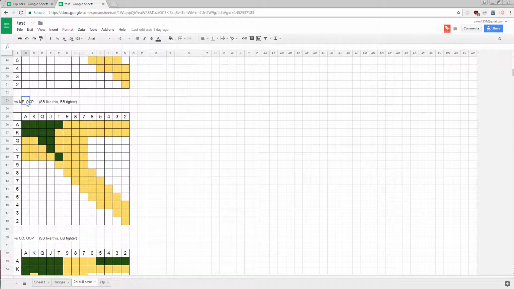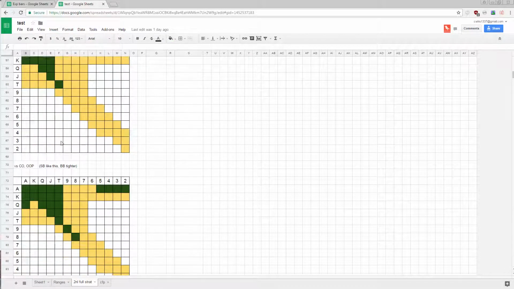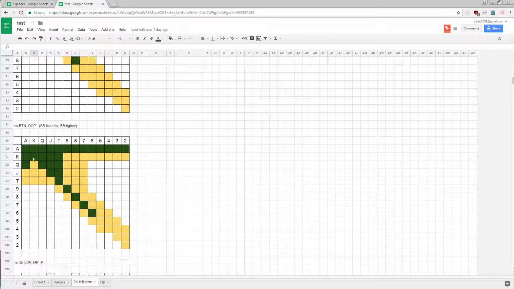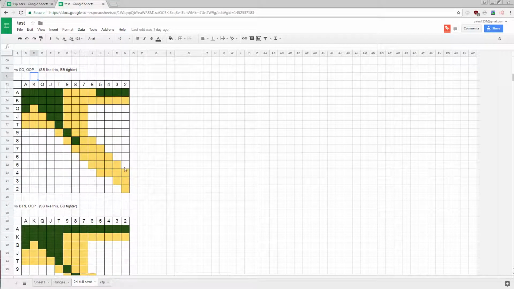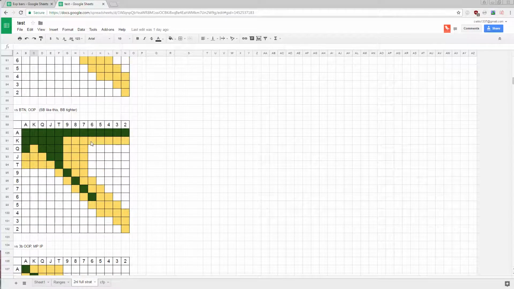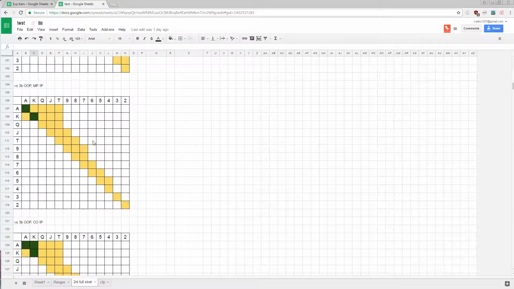This is when we're out of position, very merged, strong range. Similar versus the cutoff. I was playing the small blind and the big blind the same. I think it's fine. Out of position I probably folded more, especially the small blind. But basically anything that was playable I was just calling anyway. And it wasn't going so badly.